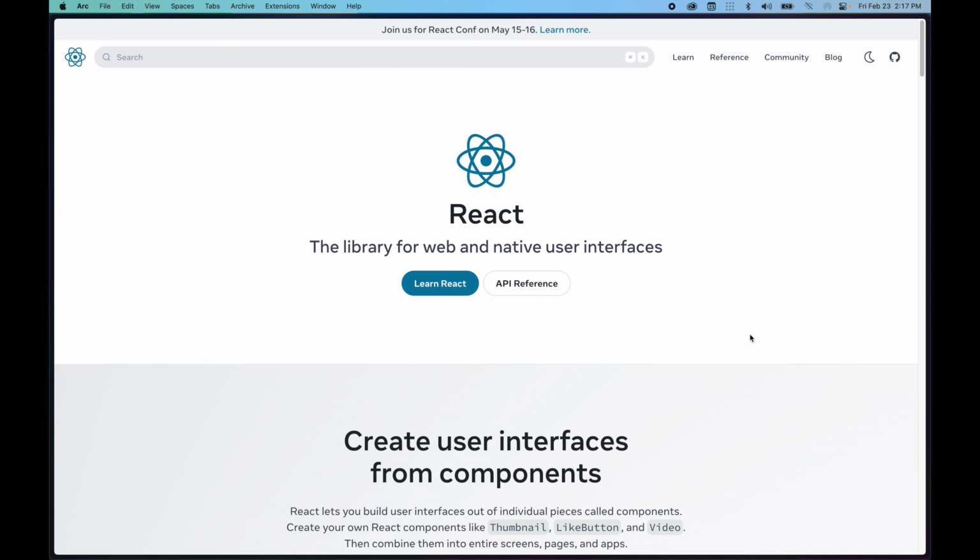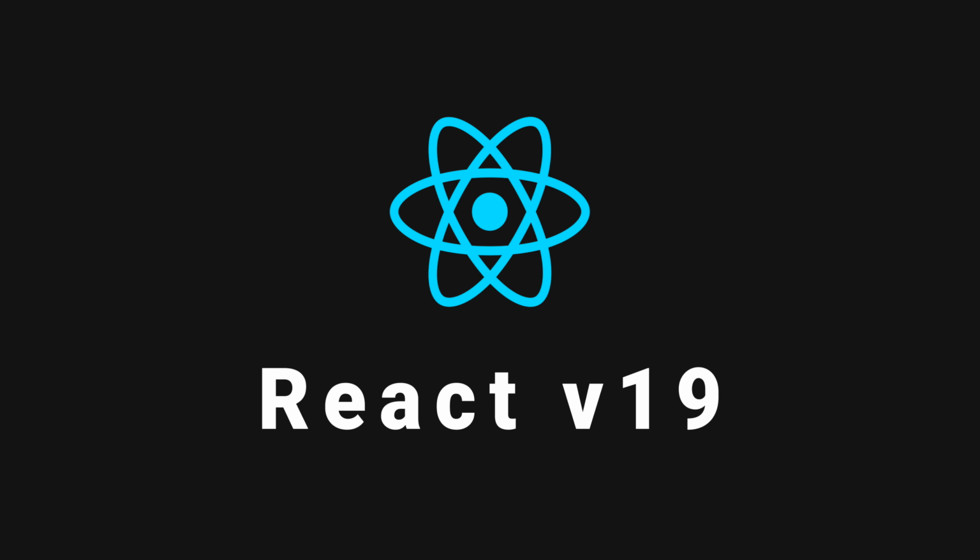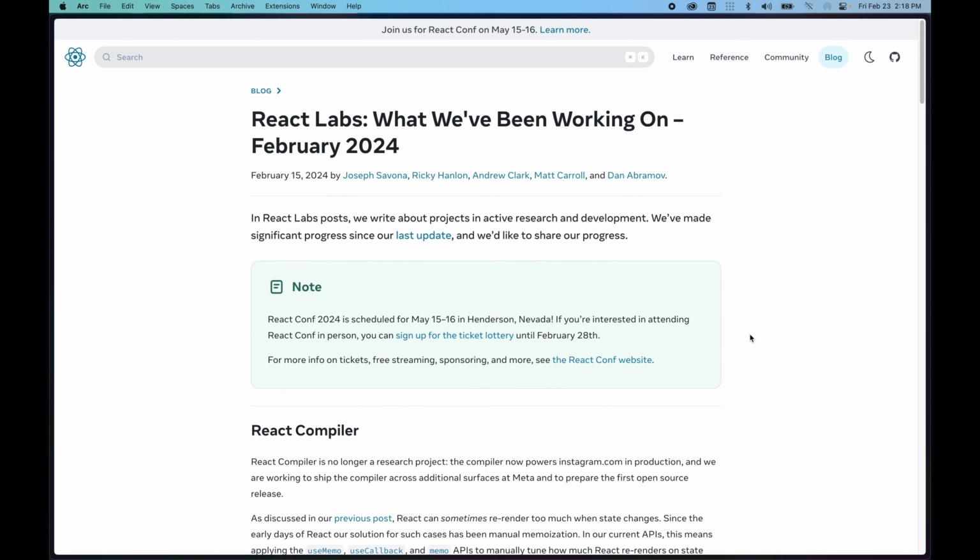In this video we are taking a look into the feature lists that are planned to be released in the upcoming release of React 19. We'll go through each feature mentioned in the official docs, and we'll make ourselves ready for the upcoming release that will be a huge update for React devs.